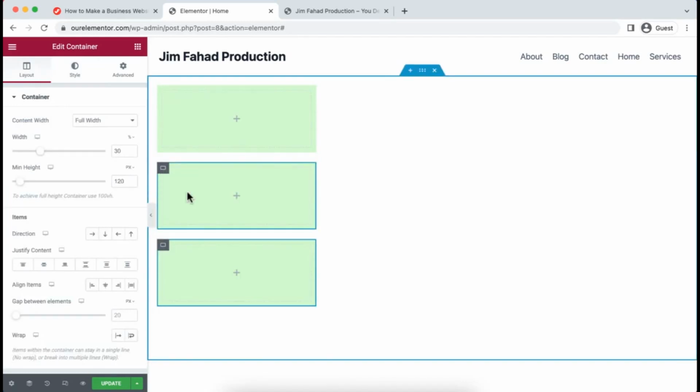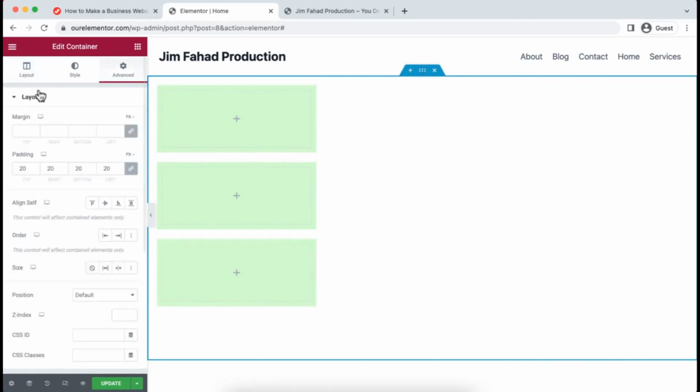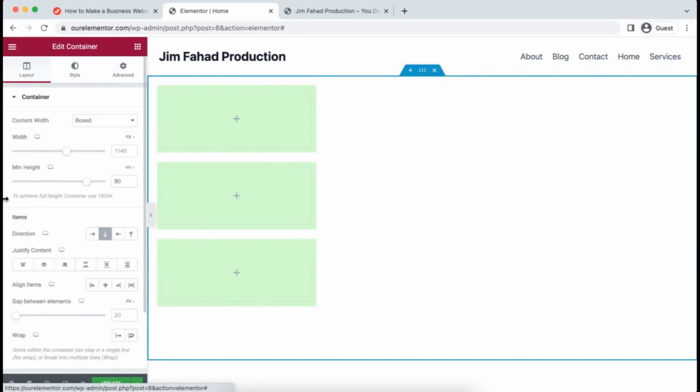So here, be very attentive, because if you just understand this parent-child relation, you can create any kind of layout by using Elementor Page Builder. So it's very important to understand this fundamental. Now I'm selecting their parent container, this one. To select it, you just need to click on these 6 dots. I'm clicking here. Let's go under its layout tab and scroll down.